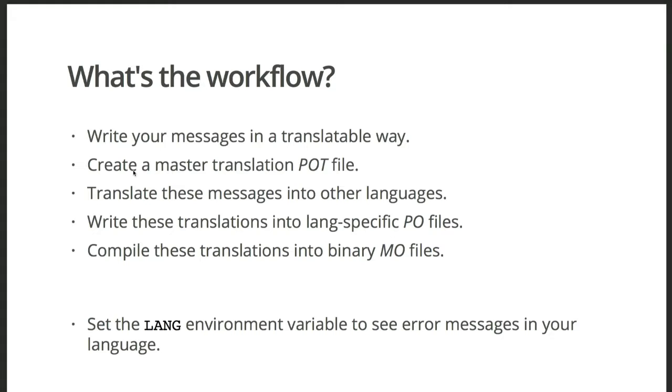So I'm going to step through the 5 things that you need to do as a package developer. Before we go, there are 3 file types you need to know about. A pot file is something that contains the master translation, so these are the English versions of your messages. PO files contain the translated version, so things in another language, and MO files are just a binary compiled version of a PO file.